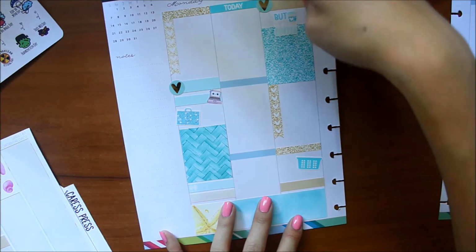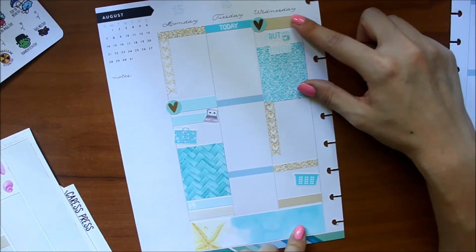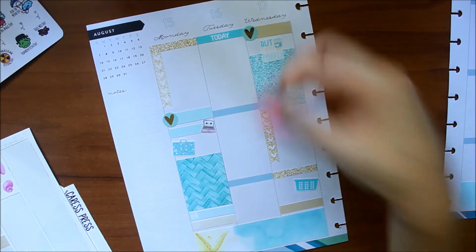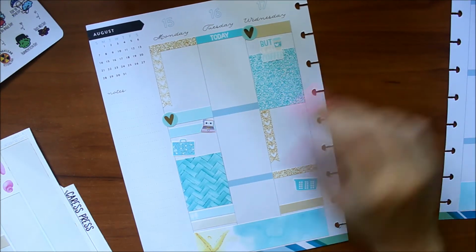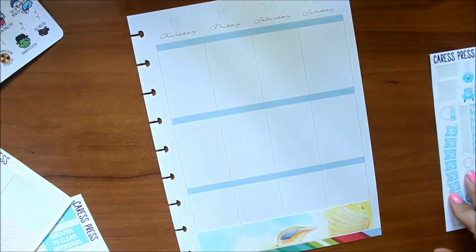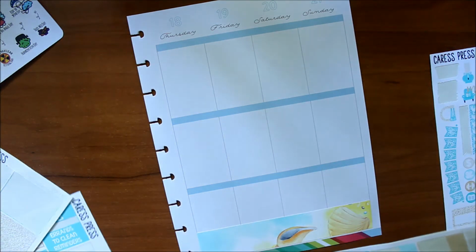Yeah, I really don't like that blue on blue. I don't think that's really showing up very well. But I also don't want to risk peeling everything up yet again just to fix that. So anyway, whatever, moving on. That's enough of that. I can't keep doing that.